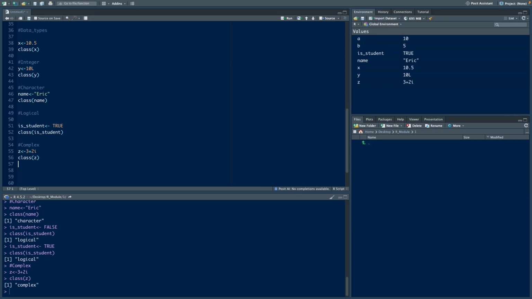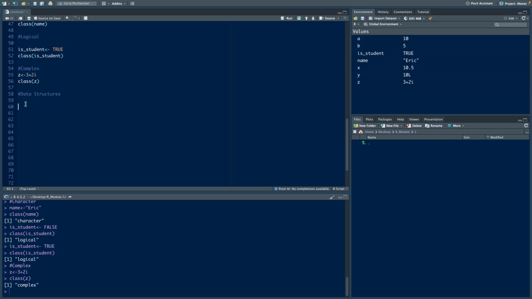Okay. Now we can also move to what we call data structures. Data structures are what most of us will be using in our analysis. We may have vectors or a data frame. A data frame is a collection of data structures.